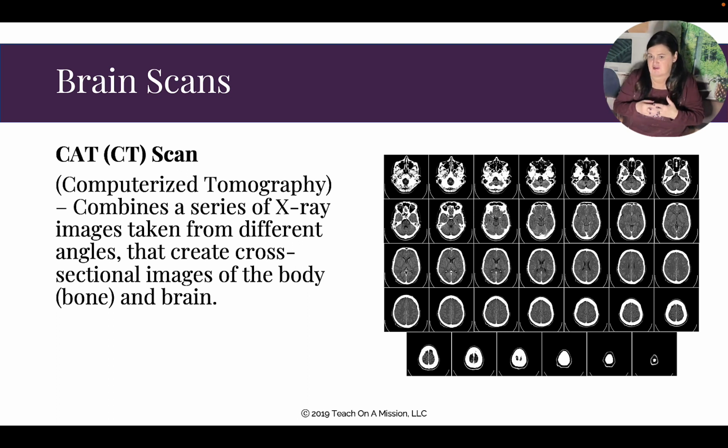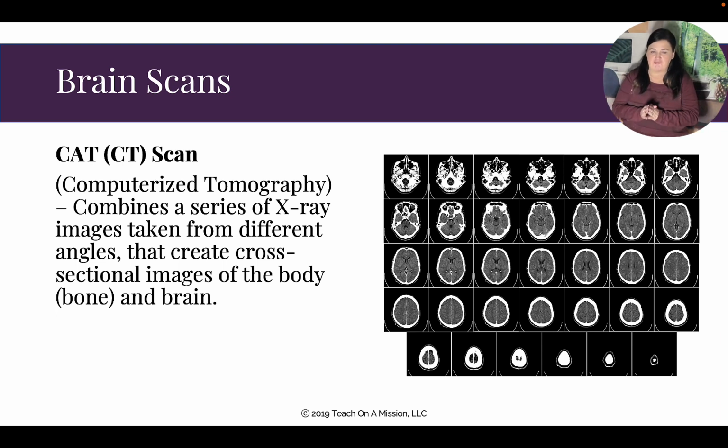What that means is you can see it by looking at it. Over here you can see a dozen or so pictures all happening at the same time, showing different cross-sections of the brain all at once. It's like if you sliced off the top of your forehead and took the cap of your head off, they can go down into the brain and look inside and see what's going on. A CAT scan allows you to do this in three-dimensional images in order to see what's going on, or what's wrong, or what's growing, or what's not growing, or what isn't working. Okay, that is what a CT scan is.